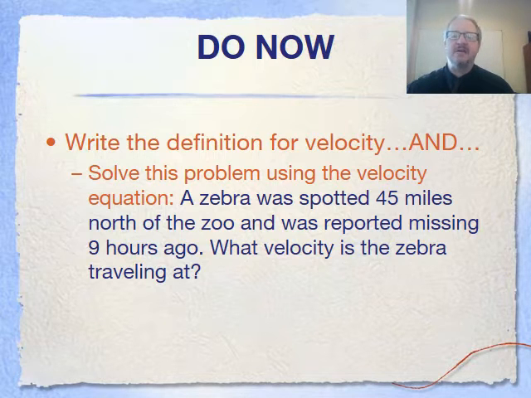So figure that out, pause the video, and when you come back, when you click play again, we'll go over the answers to both the definition for velocity as well as this problem. So press pause now, and then continue with the play button when you're ready to go forward.